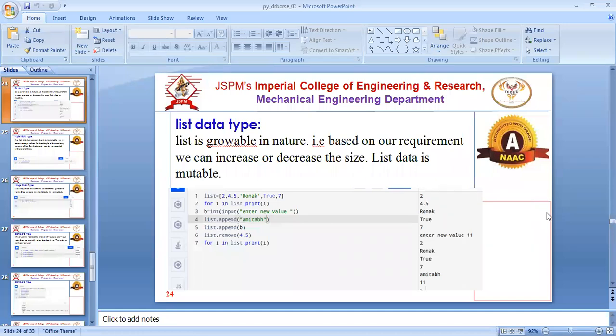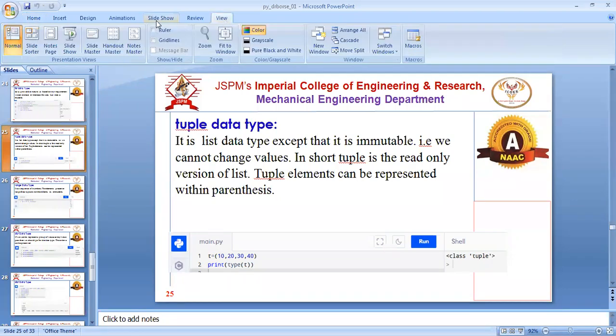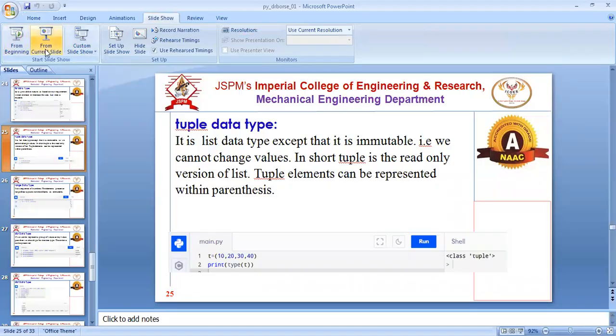It can adjust. You can add, you can delete. That is the list data type. Now we'll go to the next data type, that is called a tuple.